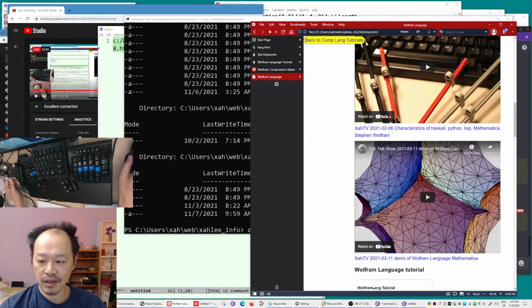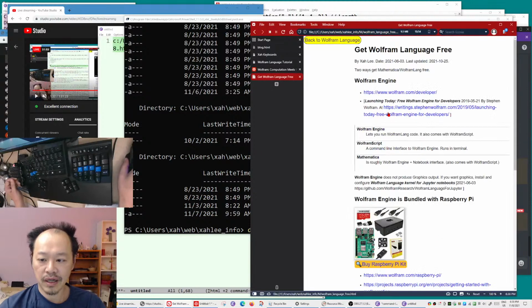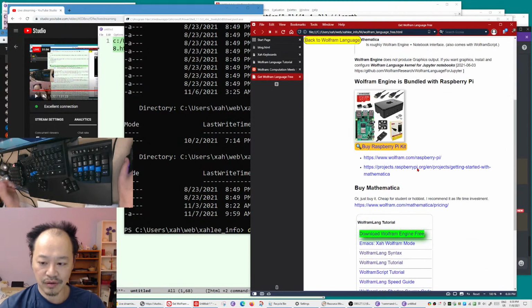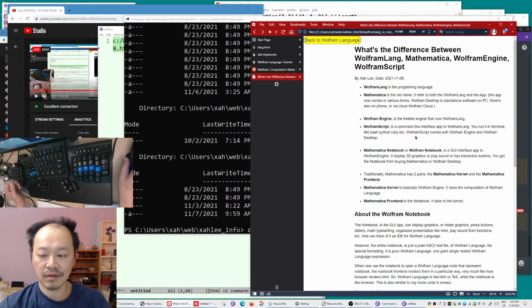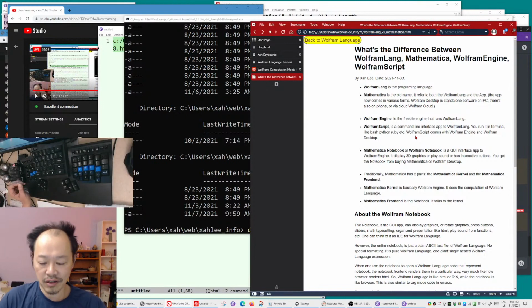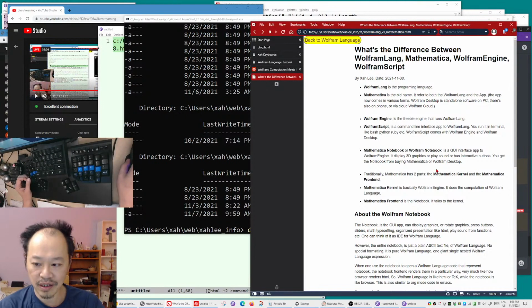Again, you can just go to this site. Download Wolfram language for free. I give you the links. Then I explain what's the difference between Wolfram Language, Mathematica, Wolfram Engine, Wolfram Script, and so on. And what's the difference between front-end, kernel, notebook? It's all explained here. Okay, so that's that.